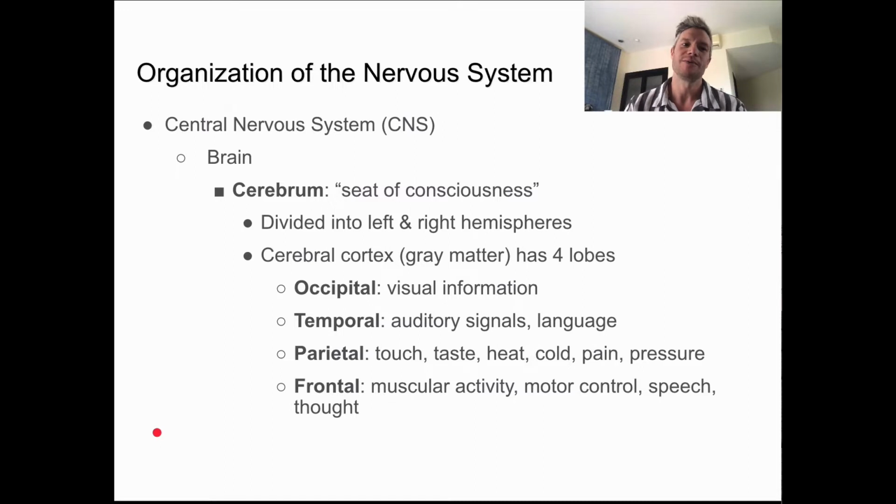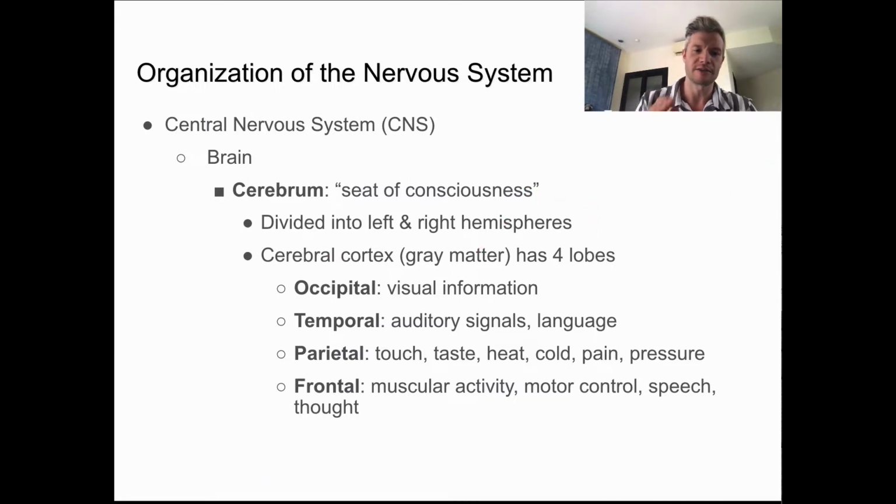So we have our brain, which has our cerebrum, which is the higher level of function that our brain and our nervous system can do. It's called the seat of consciousness. It's thought that all the interactions in this particular part of our brain provide our consciousness, and it's divided into the left and right hemispheres. We will take a look at an image shortly, but for now you can even just Google a quick image of a brain, and it should help show this.